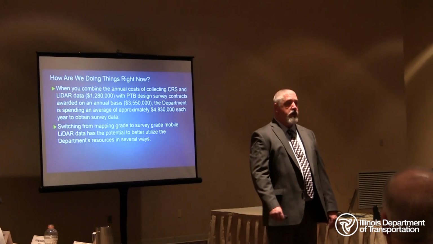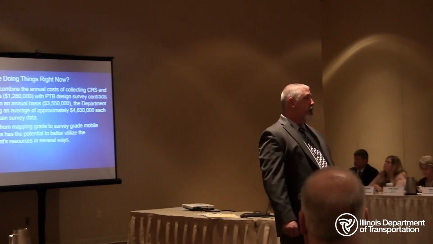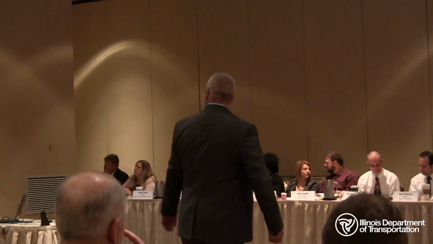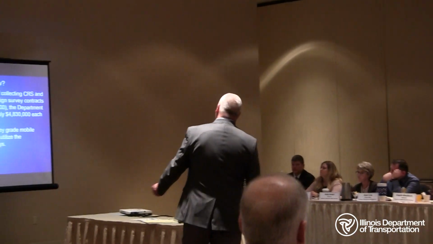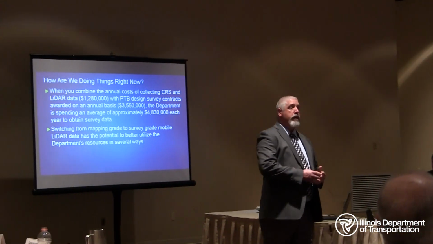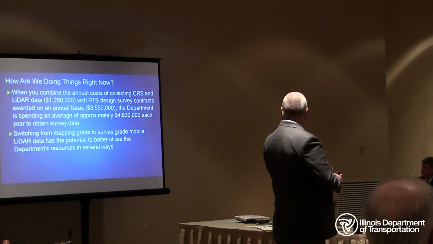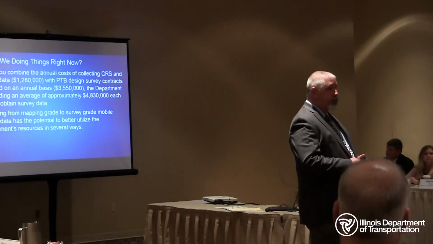If you combine the cost of CRS data collection with mobile LIDAR and the amount of work awarded to consultants through the PTBs, we're spending close to $5 million a year to get field survey data currently. And again, like I said, switching from mapping grade to survey grade would better utilize the department's resources in several ways.